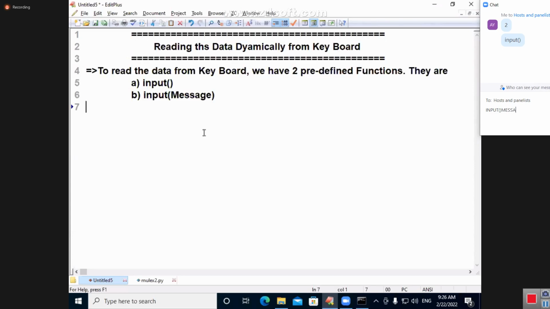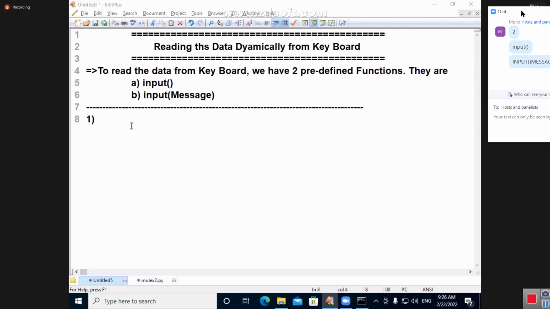Online students, typing, they can express in interviews. If you sit quiet and calm, there is no meaning. You have to speak because there is no meaning for you to type now. So you need to speak, right? input(), and next is called input(message). So first function, let me start with.